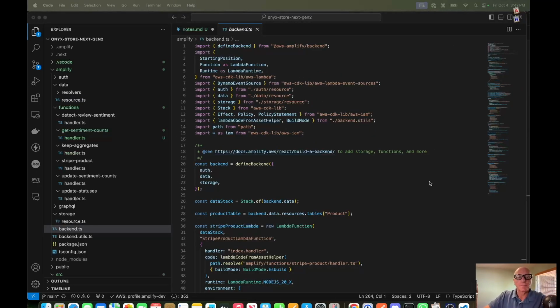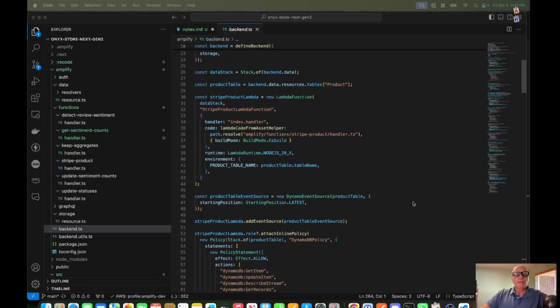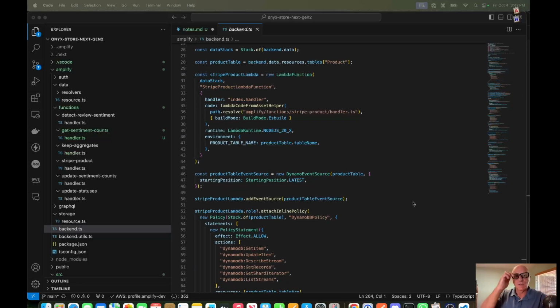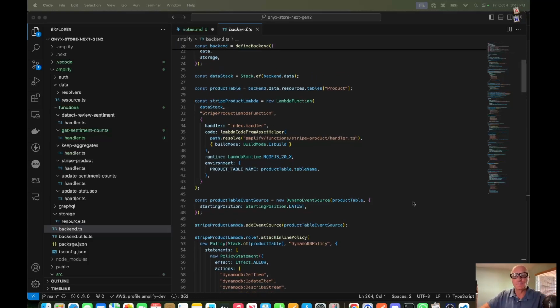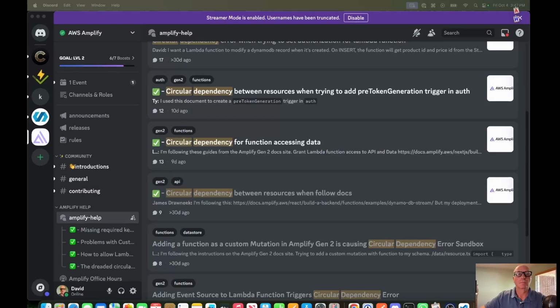So before I look at the code for the various Lambda functions, let's look at the backend.ts. And I think it was in the previous video that I talked about how there are some issues currently with Amplify Gen 2. What I was thinking of is the circular dependency issue that certainly affects defining functions.